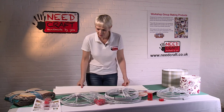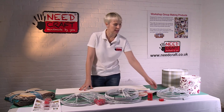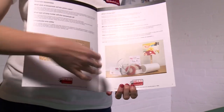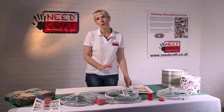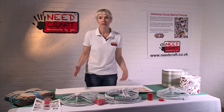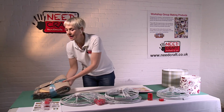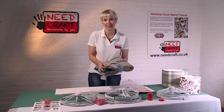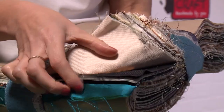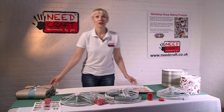If you're interested in one of our kits, they come in a variety of different sizes. We have a great brochure with more information, and if you get in contact we can send you support materials including PDF presentations, video presentations, and PowerPoint presentations to make your role as a tutor much easier. We also offer fantastic fabric packs with 50 different fabrics comprising silks, cottons, and polyester - something for everybody.